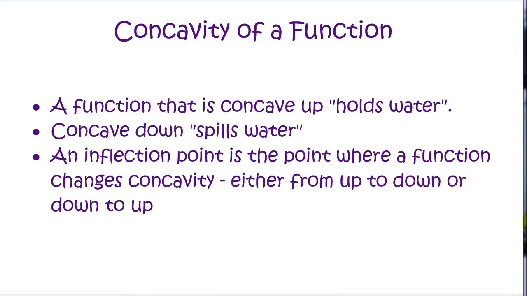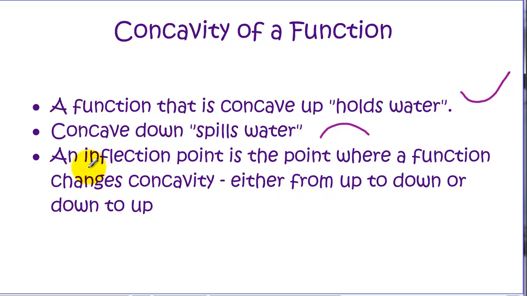Concavity is a shape, a way a function curves, and a function can either be concave up, meaning it holds water, so the curve of the function might look like that, bend that way. That's concave up. And concave down is the opposite way. It spills water, so it's bending that way.